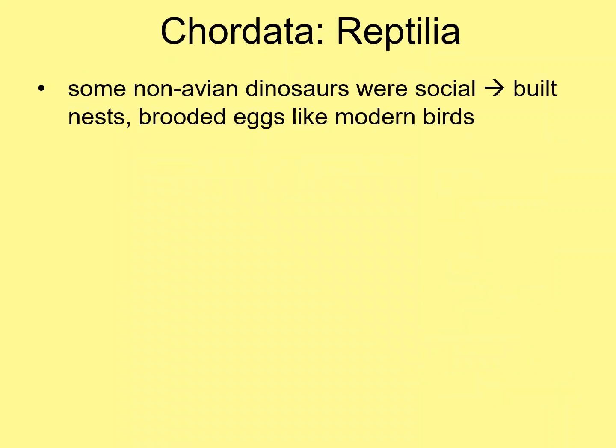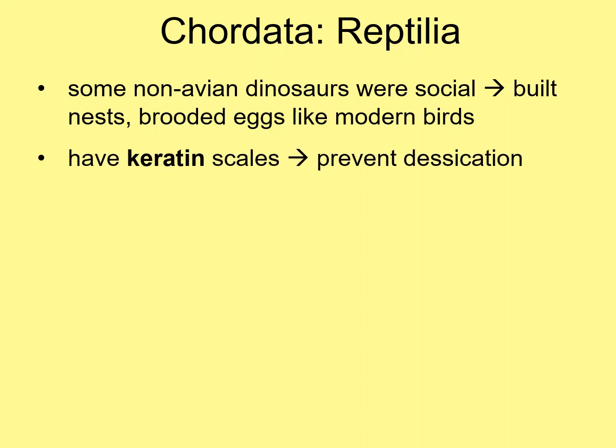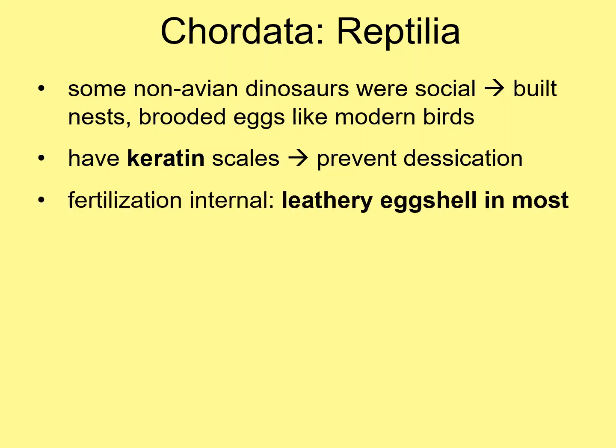All right, so additional evidence, of course, beyond the morphological data and the molecular data, we have behavioral data that shows how closely related birds are to dinosaurs, that birds are actually dinosaurs. We have fossil evidence, right, of non-avian dinosaurs that were social and built nests and incubated their eggs just like modern birds do. We have actually feathered dinosaurs, right, that didn't fly, didn't have wings, but had feathers. So there's another good piece of evidence there.